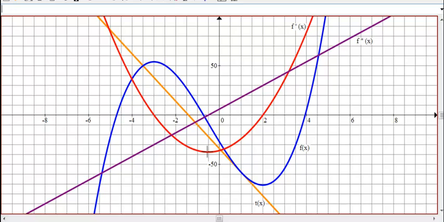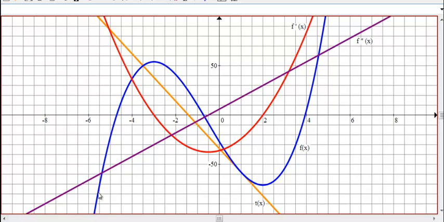The derivative is at a minimum where the second derivative is 0. Right here it looks like at a negative 1/2. And that's also going to be the same place right there where the original function has an inflection point. So notice it changes from concave down to concave up. So the inflection point happens when the second derivative is 0 and the first derivative is at a maximum or a minimum. Okay. The maximum or minimum of the original function happens when the first derivative here, the red one, is 0.